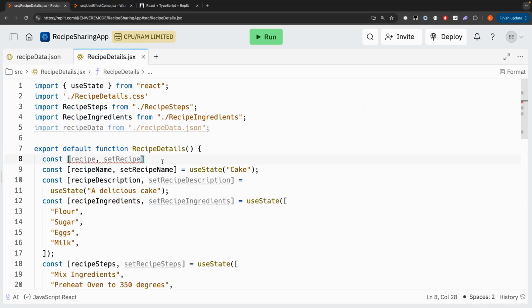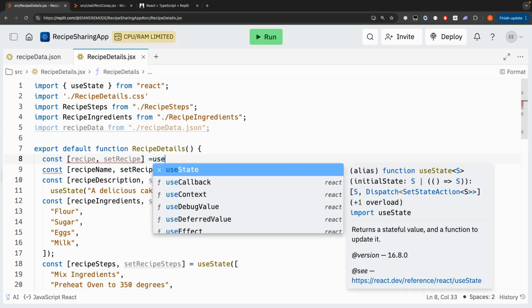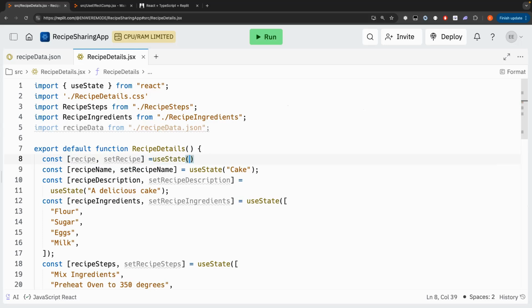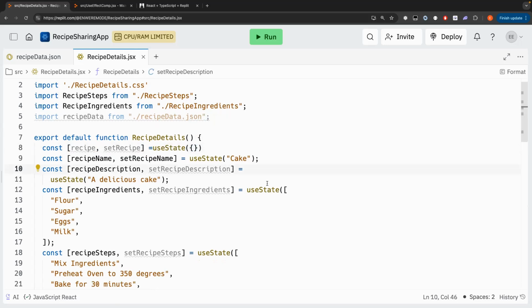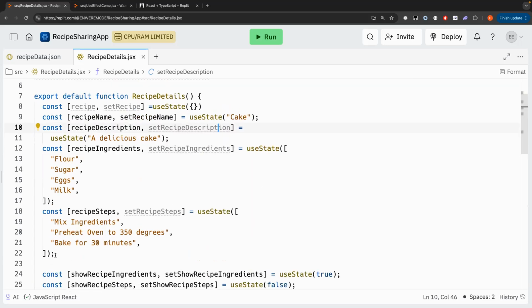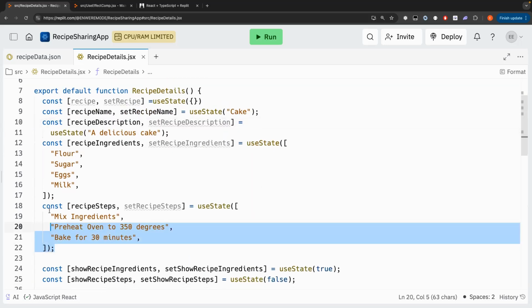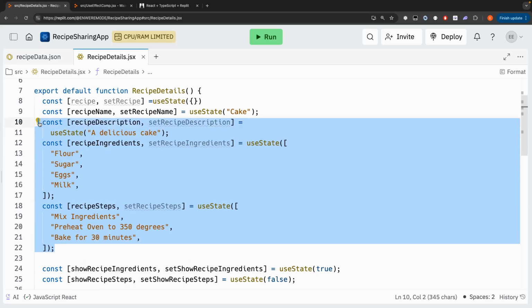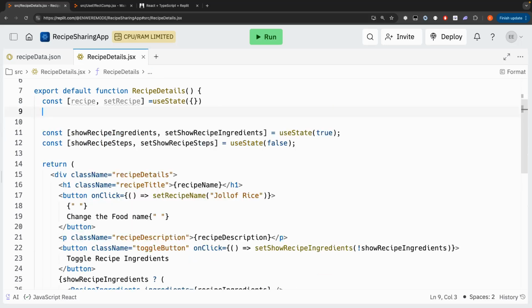Okay, so recipe, set recipe, and we're going to start that as a use state that is null. We really do not need all of these anymore because we are changing them right now to just use one recipe.